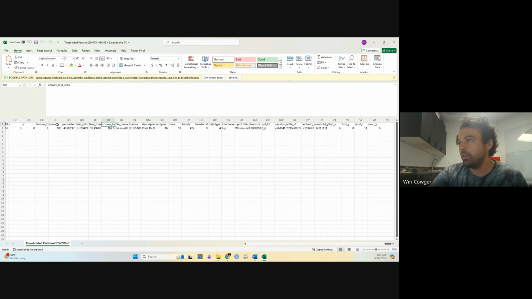It has the area dimensions in it. So it has your area, which is in number of pixels. It has the perimeter of the particle. It has the Feret min, Feret max, and convex hull area, which is the area of the connecting points around it. Feret min and Feret max are your min and max dimensions in number of pixels. And it also has centroid X and Y location, so where the particle is in your hyperspectral image.